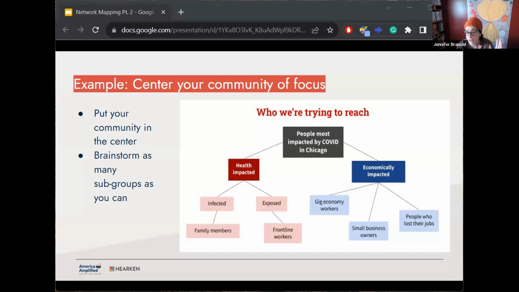So one are people who are impacted health-wise, and others are people who are impacted economically. Now, of course, some of these people are in the same category or they cross over, but that was a way for them to start organizing their thinking about where their focus is going to be, because they can't reach everybody, and they didn't want to try and reach everybody. They wanted to impact and support the people who would have the most at stake if things didn't go well.